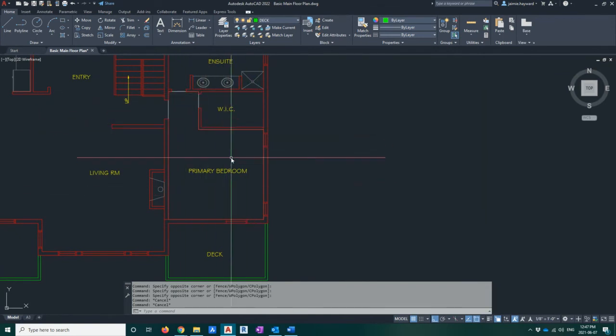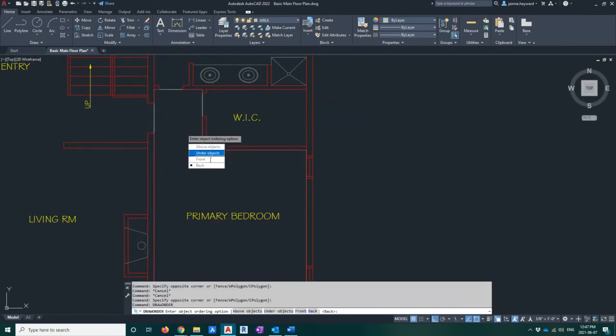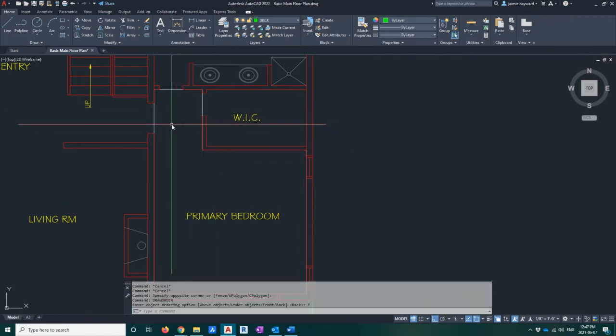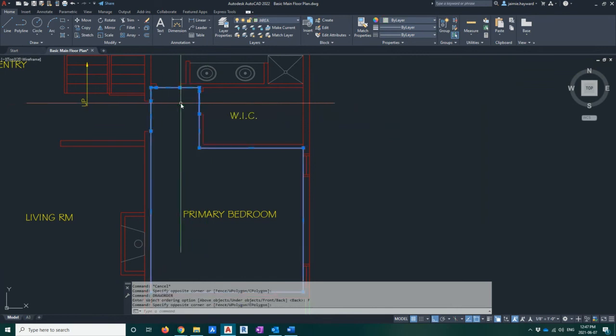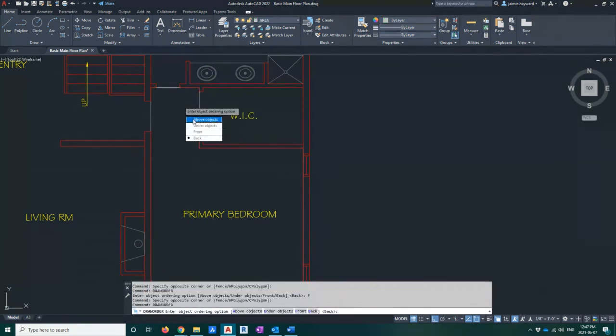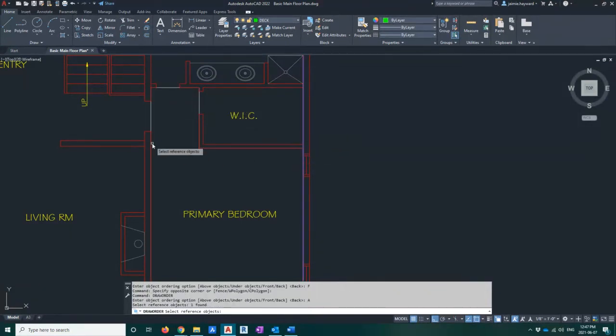And just like that, they've gone underneath my walls layer because I've put my walls on top. If you would like to do this too, you can always select any line and use the draw order command, and you can send it to the back, underneath what you'd like. So let's say I want to bring them up to the front. I can bring them to the top, but no, you've already done that with your walls. Let me do that again. Draw order, and what I'm going to do is above objects, reference objects. It wants me to select my walls, I believe. There we go.